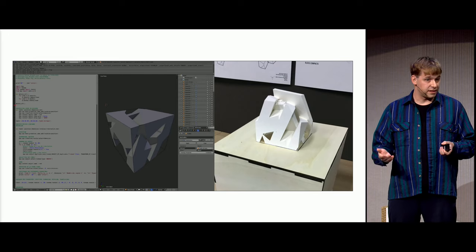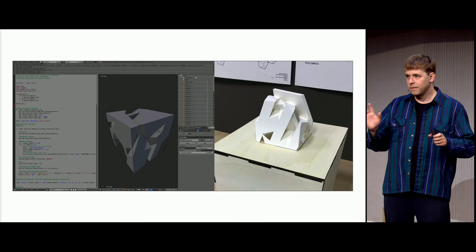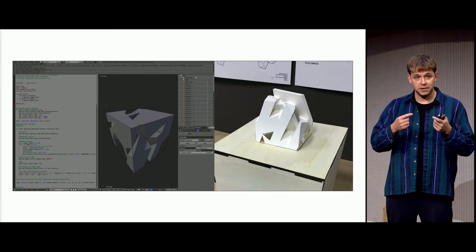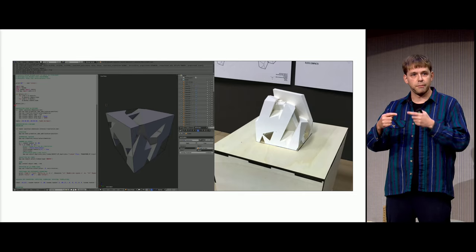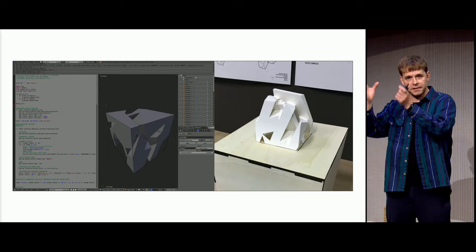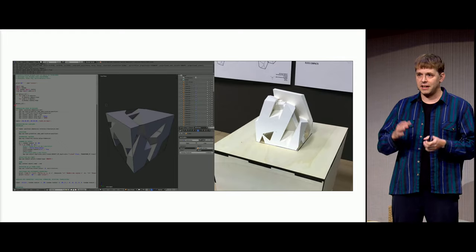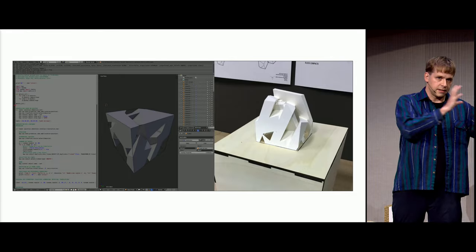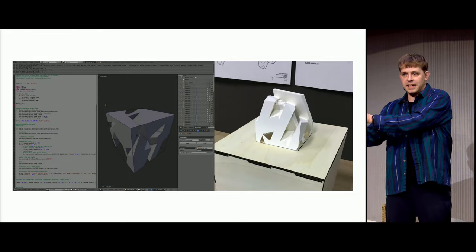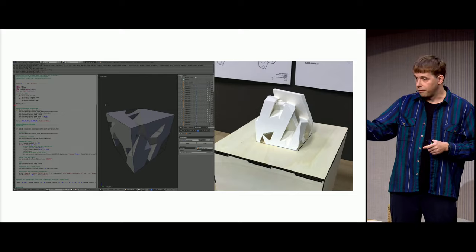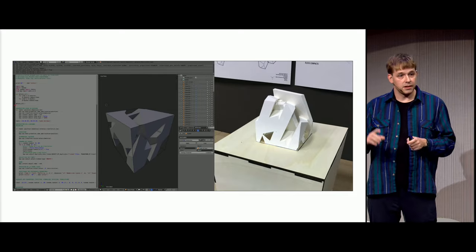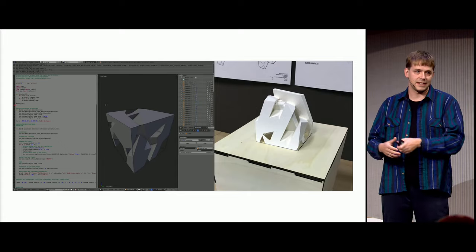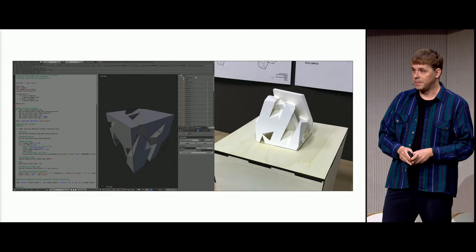So students write code, they learn it in six months, so it's not the best algorithms. But by writing code, they have to think about the process of making a model more than the final shape of the model. So they have to deconstruct their reasoning, and define the process, not define the end object. And they can, of course, by 3D printing the model, explore the forms, and then go back to the code, and then print again, explore again. So that's what Blender does in the lab.